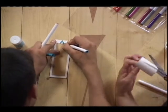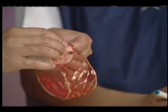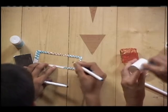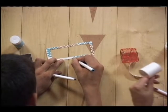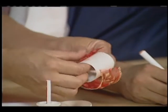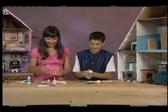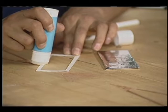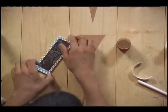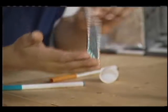Now I'm gonna do a design for my frame. Just do a wild little design. I got this off a Christmas present. Was that a bow? Yeah. Now I think I'm just gonna glue the smithereens out of this as usual. See if the ribbon will stick. And there's my finished colored frame. Now all I have to do is glue it on. Push down. And there's our finished frame.